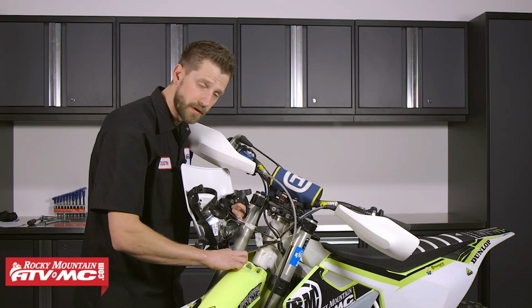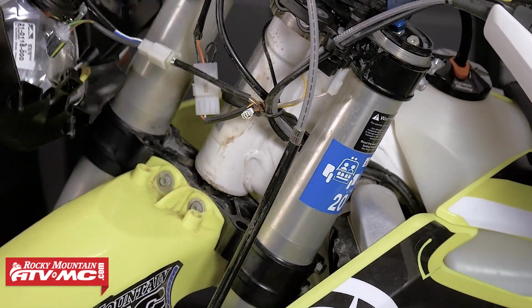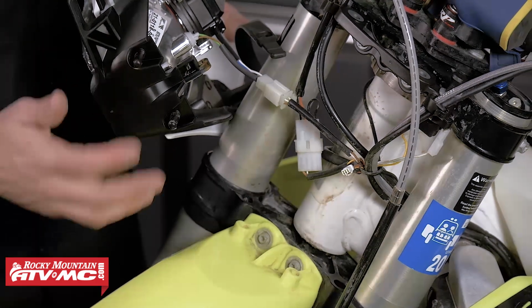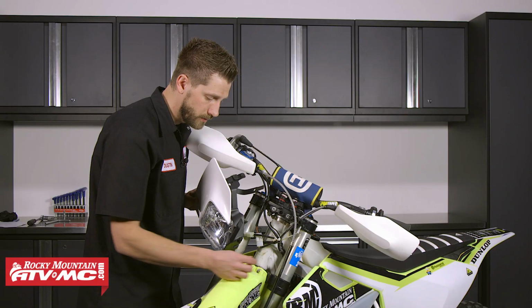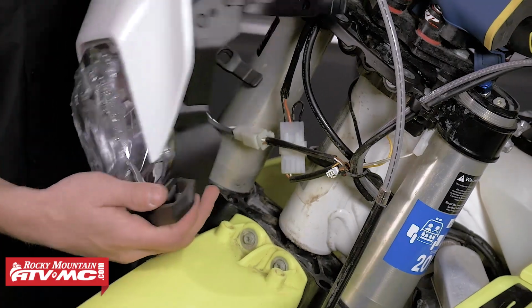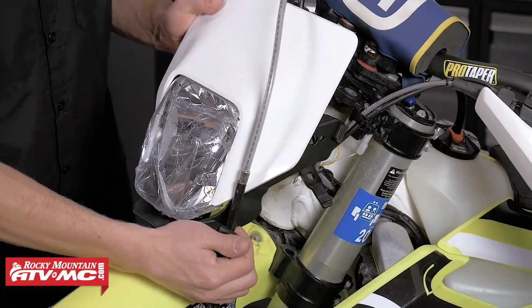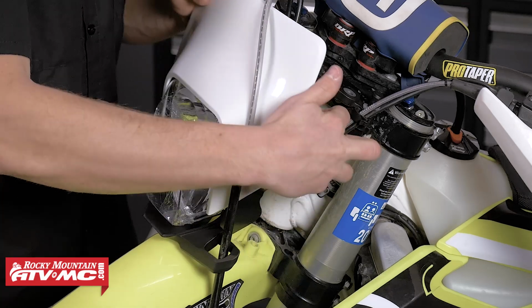Notice on the top of the fender we've got 2 holes here. These 2 tabs that protrude from the base of the headlight shroud will seat inside of those 2 holes. So make sure that when we fit it in there, you're on your mark. So next we need to take our brake cable routing and make sure that it runs through this guide tab here. So we're going to kind of just fit this in, place the brake cable in the guide.